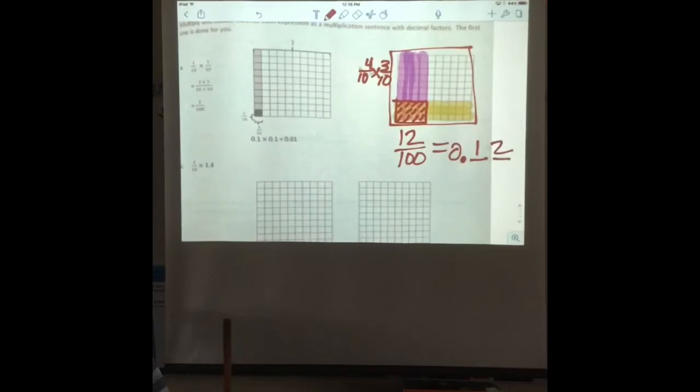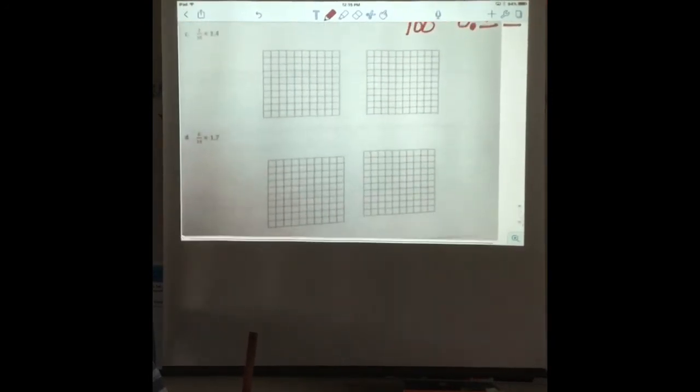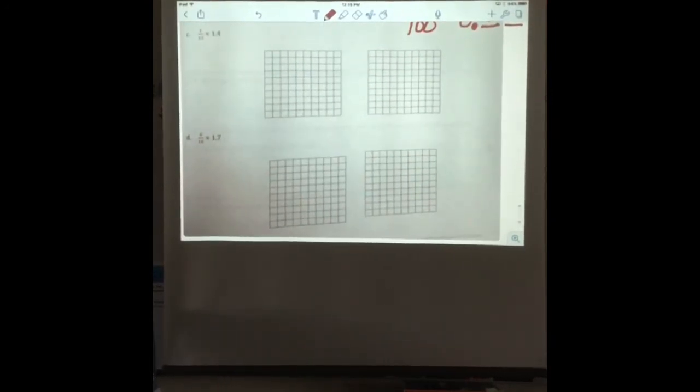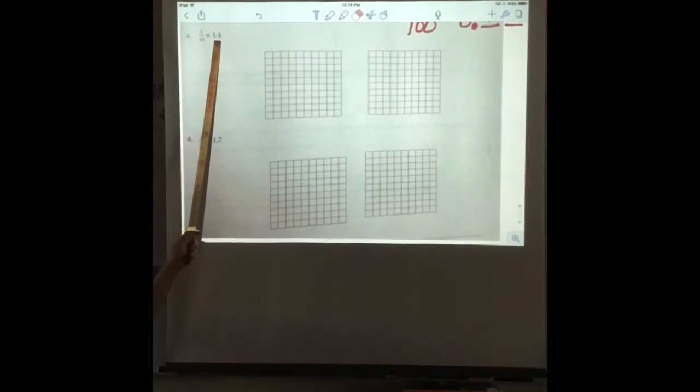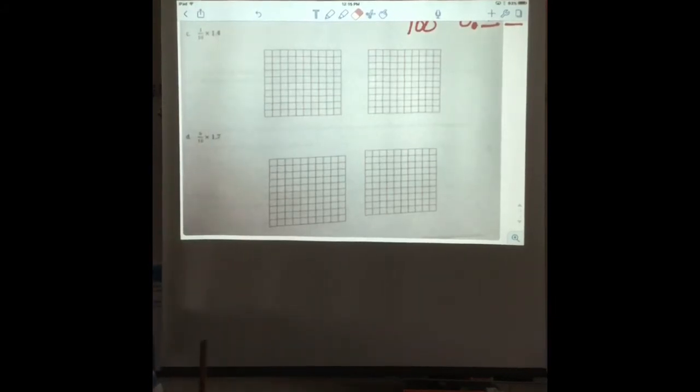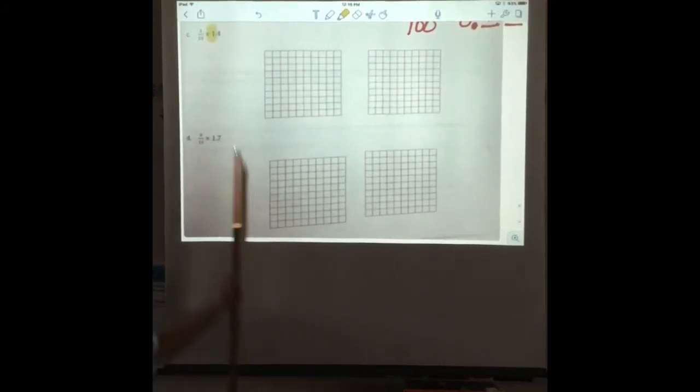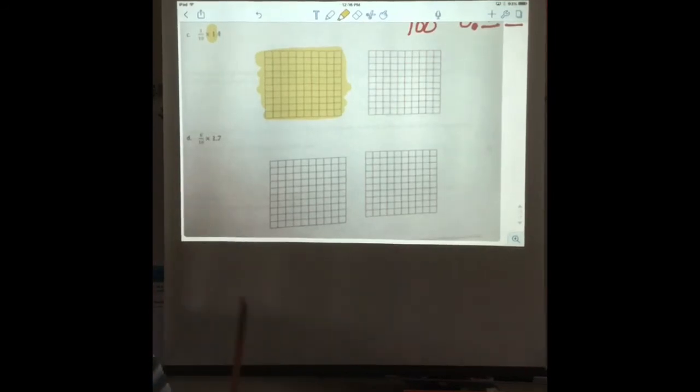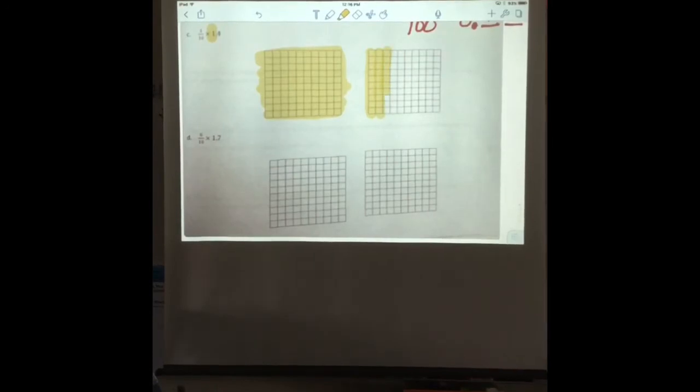Okay, so let's move on to our next box. This is where it's going to get a little bit trickier. I'm going to take this 1.4. What's 1.4? Well, this means one whole, right? So that's a whole. So that means I'm going to have to highlight this whole thing. And then how much is that right there? 4 more, right? So 1, 2, 3, 4. I've got those highlighted.